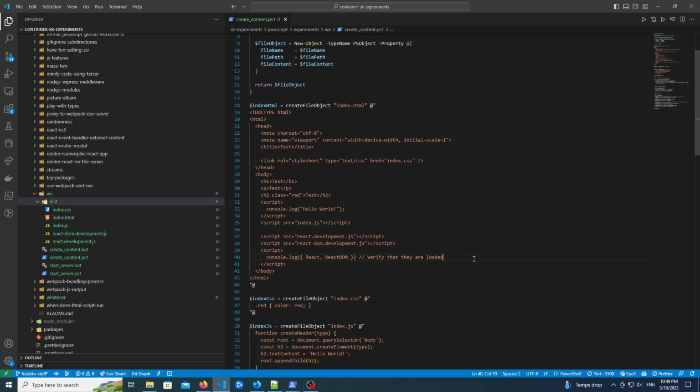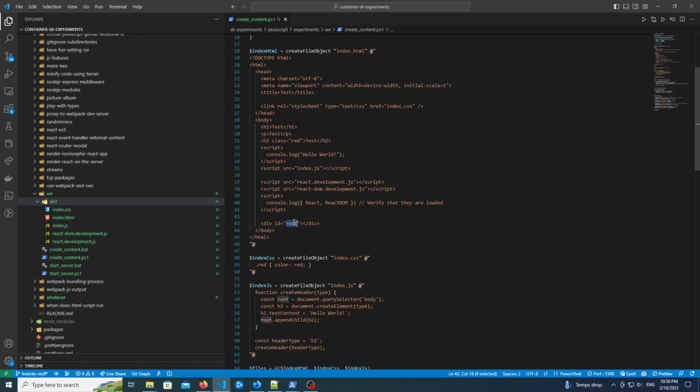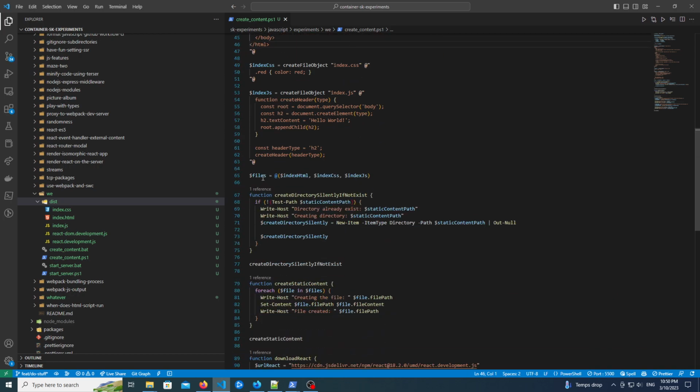And now I'm gonna say somewhere here div id root. Yeah, let's put it there, and here I can add another script that's gonna be like src react app.js, and files index.js.